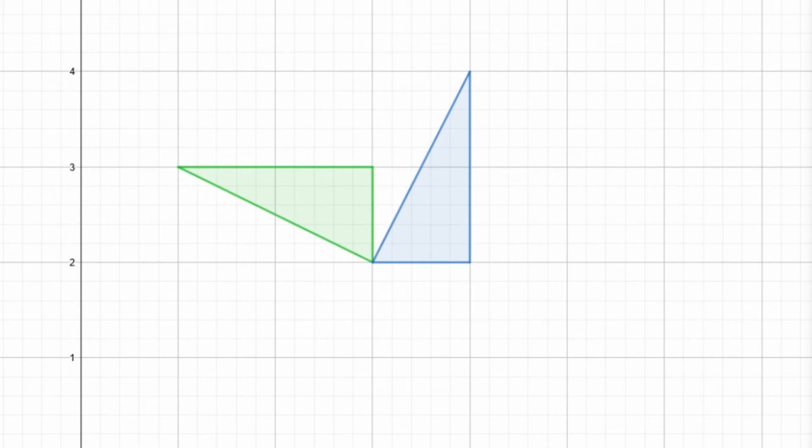Now if we were calculating the gradient of the original line from the blue triangle, we would have worked out the length of this line, which we've called delta y, the change in y before. We'd have worked out the length of the bottom line, delta x, and the gradient of that line would have been delta y divided by delta x. But because the green triangle is just the same as the blue one rotated through 90 degrees, we can see that the change in y of the green triangle is the same length as the change in x of the blue triangle. However, we have to realize that if we move along that line now, we will be going down as we move from left to right, so we have to think of that as negative delta x. Similarly, the length of the horizontal line in the green triangle is the same length as the delta y in the blue triangle, so that length is delta y.